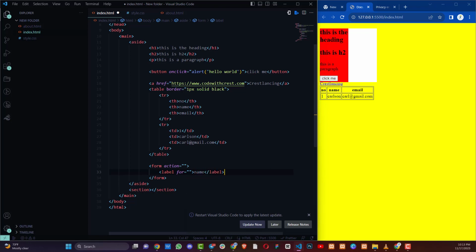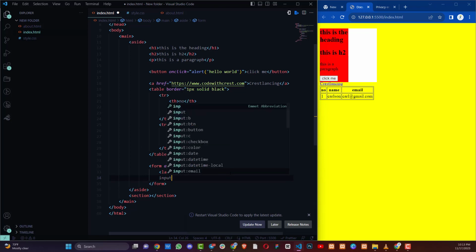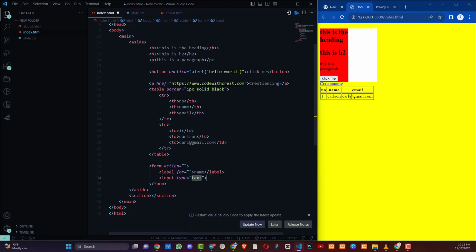And after this, we can create an input tag. So we saw many input elements last class. I'll upload the video and you see it there. And one of the most common ones is of type text. So if I save this, you should see something like this. Name and your input tag where you are supposed to type it. So there are many input tags such as text, email, and many others. So this was what we saw last class.